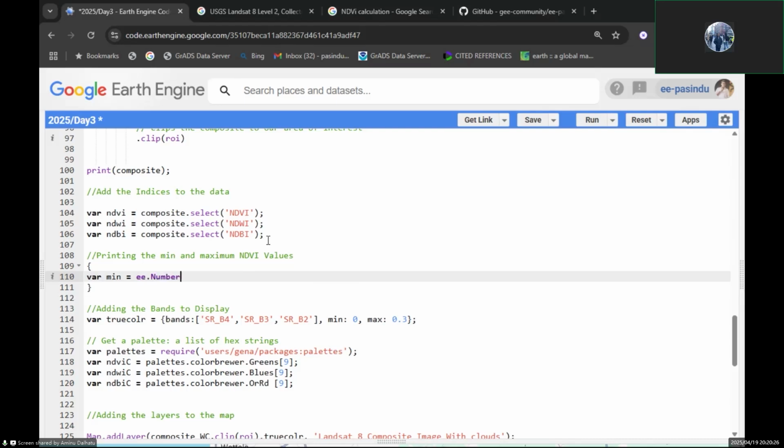This is a defined variable. What are we calculating? NDVI dot reduceRegion.